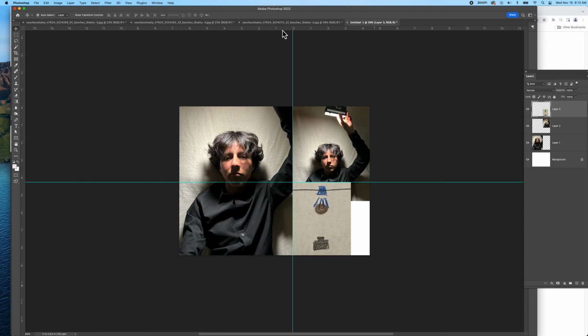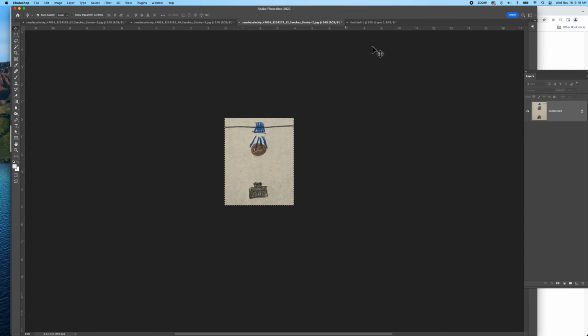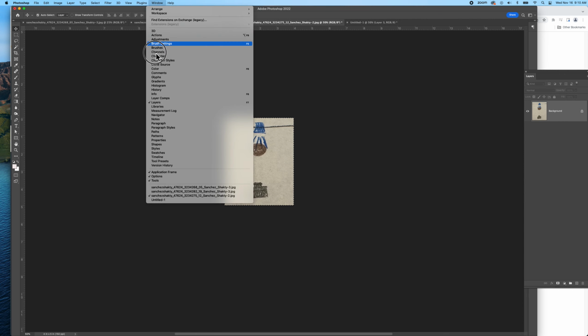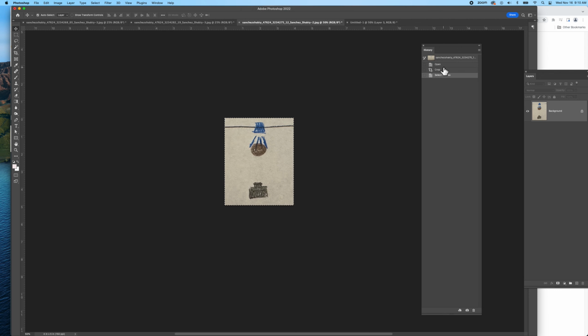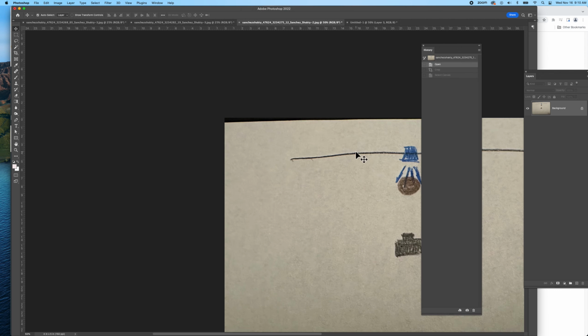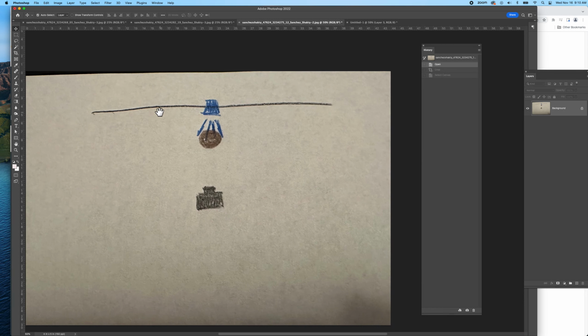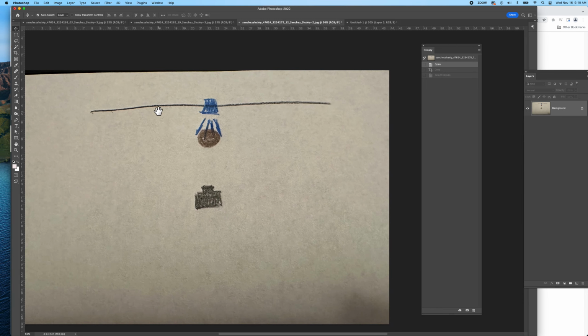Let's go back to the setup, bring up Window, History, go back to the crop. And let's see, pull up the cropping tool again.